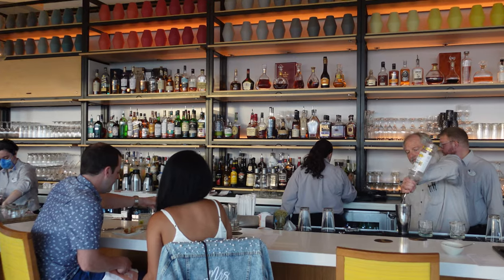So we're at the California Grill today at Disney's Contemporary Resort, and we are super excited to try the food here. I don't know if you guys can see a little bit of the view behind me. Right now they have the shades down because it is about 5:45, but we're just super excited about trying everything here. So if you guys are ready, you're all welcome to join us for dinner.